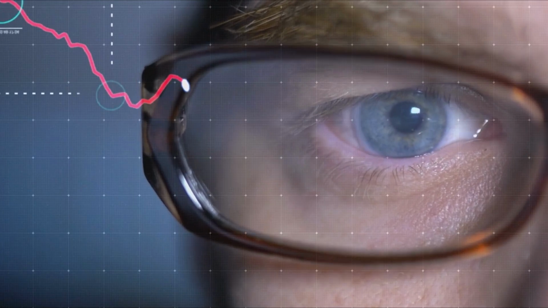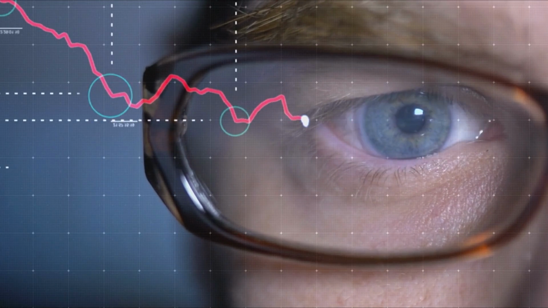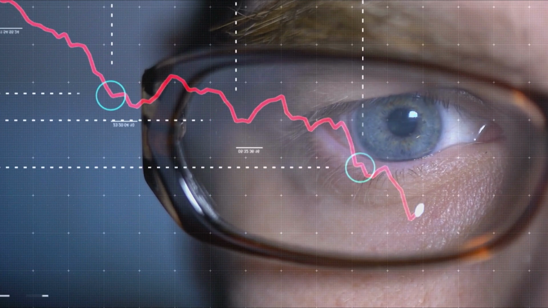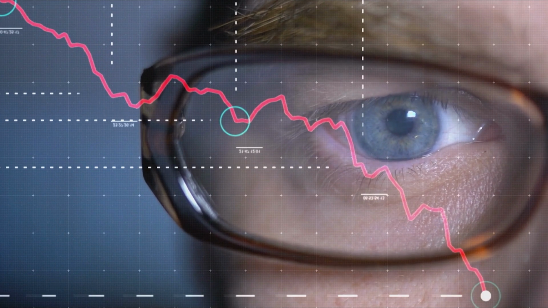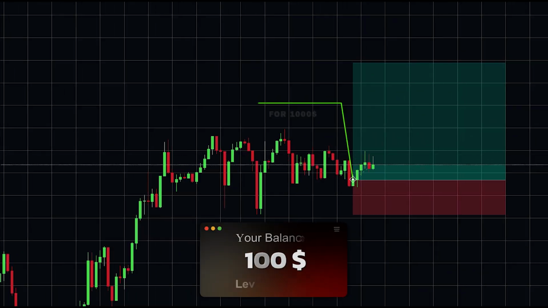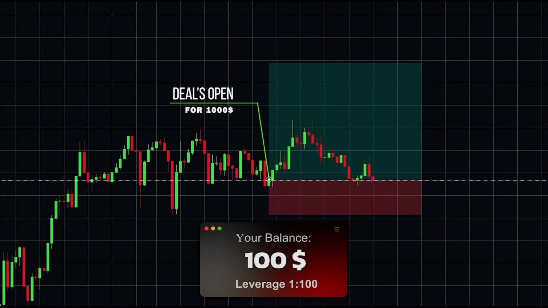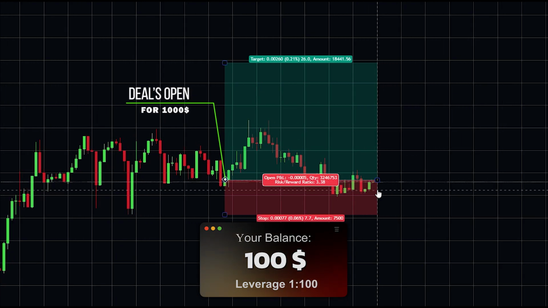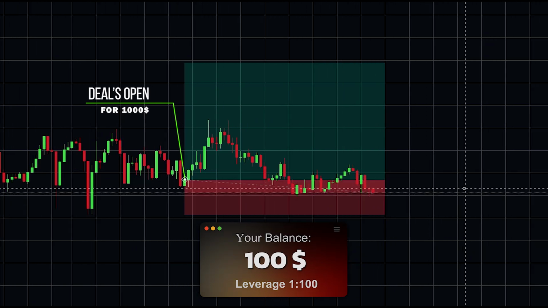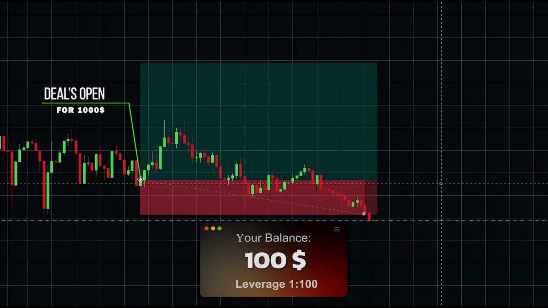Now that you know how leverage works and what risks it carries, the main question is how to use it safely and not lose your deposit. Many beginners, having learned about margin trading, start opening trades for the whole amount with maximum leverage, hoping for fast capital growth. But without competent risk management, it is a direct way to a drain.